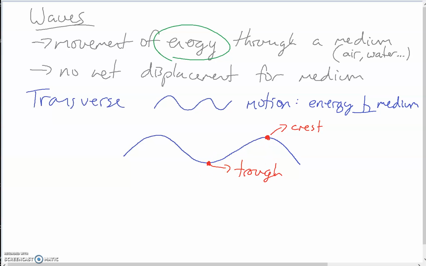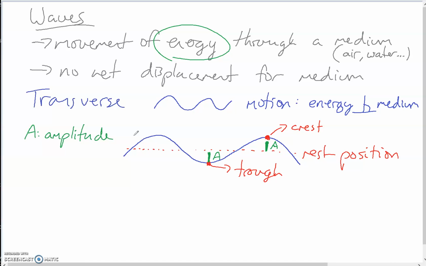Okay, the middle part here, right across there, this is what is called the rest position, because that's where the material or the medium would be if this thing was at rest. So the crest is above and the trough is below the rest position, right? Now, a couple other measurements that kick in is how far it goes from that rest position. That distance right there, and that distance right there. And that's often labeled with a capital A, and that capital A stands for amplitude.